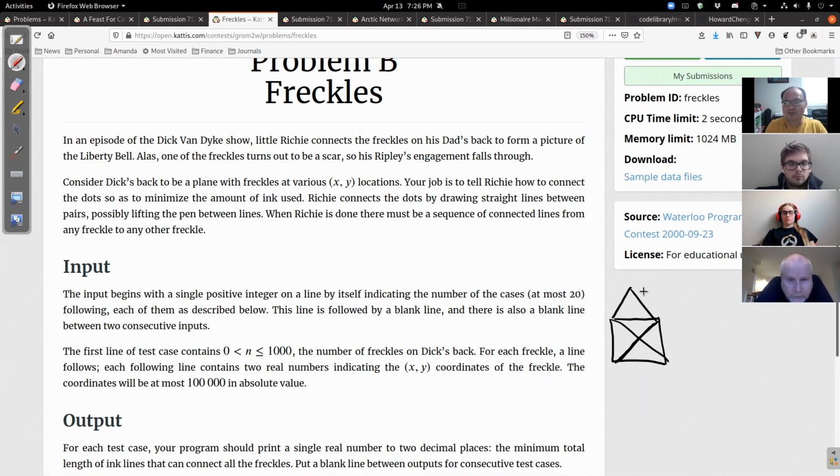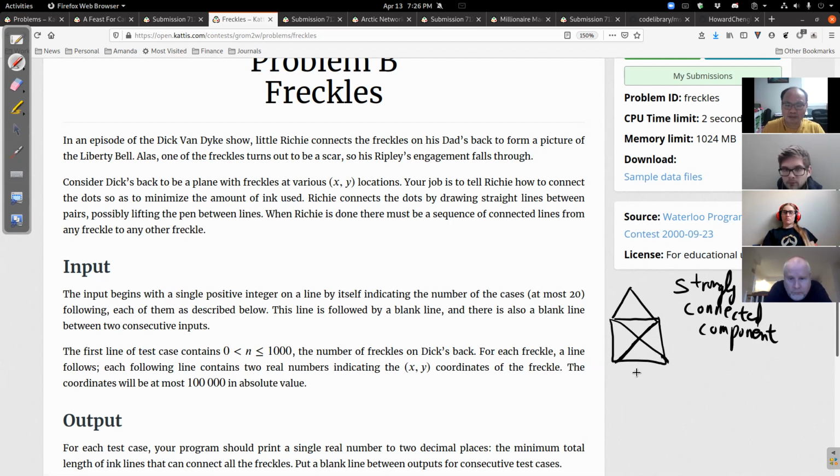Have you seen this problem before? I have. Yep. So does anybody know what the solution is? Yes or no? And if you can do it, how do you do it? My best guess is it looks like a strongly connected component. Okay, so you're thinking about strongly connected components. What does that mean? Do you remember the definition of a strongly connected component?